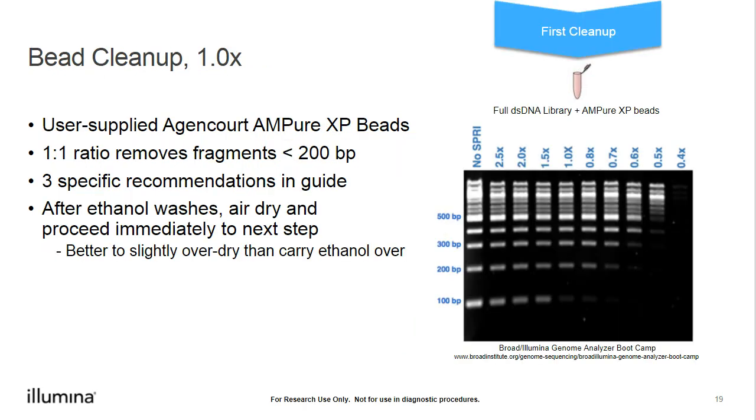So now that the adapters have been added, we need to do a quick cleanup before the final PCR. This is done with user-supplied Agencourt AMPure XP beads at a 1:1 ratio. The 1:1 ratio should remove any small fragments less than 200 base pairs in size. Because ethanol can inhibit PCR reactions, after the ethanol washes, it is better to slightly over-dry the beads than risk carrying over ethanol into the next step.